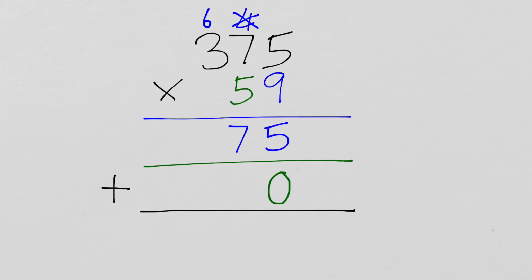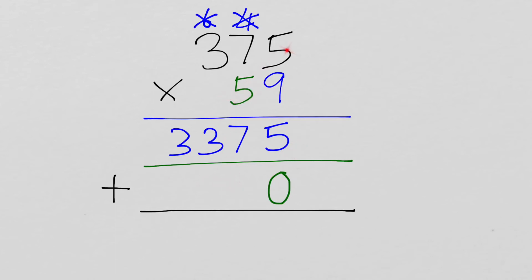And then I'm going to do 9 times 3. So that's 27. But don't forget I have this 6 that was down there to add to that 27. So that gives me 33. And I'm going to go ahead and cross off that 6 because I've used it. And I'm going to write 33 down here. I don't carry that 3 up here because I've got nothing left to multiply out here. I only carry things up here when I've still got stuff to multiply. So 9 375s is 3,375.